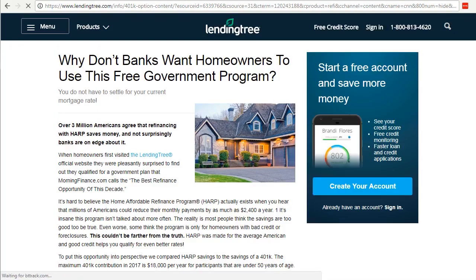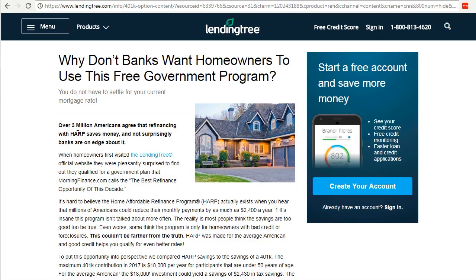Why don't banks want homeowners to use this free government program? Essentially what they're doing here is they're calling out a common enemy, which is the banks. They're saying the banks don't want you to know this, but we're here to help you know about this. So essentially they're coming across as kind of the hero at the end of the day.